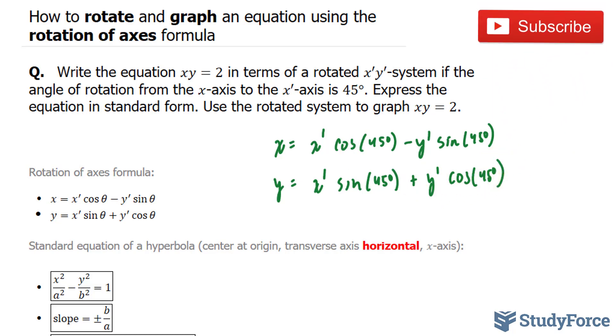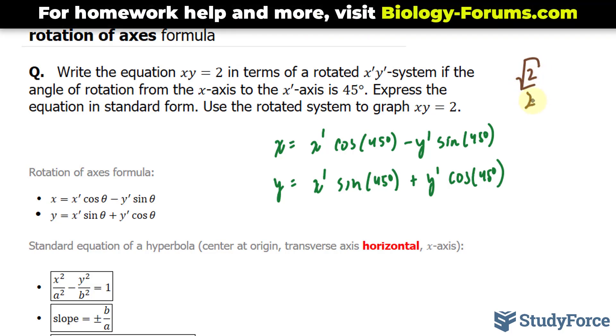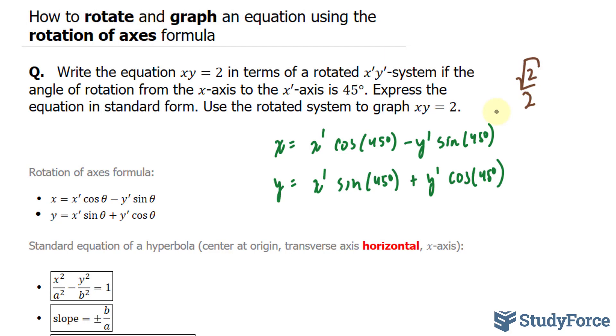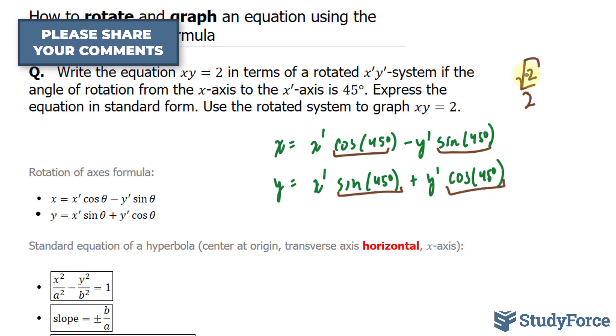Now I know that sin(45°) and cos(45°) equals √2/2, but you can confirm that with your calculator or using special triangles. That being said, all of these factors will be replaced with √2/2.